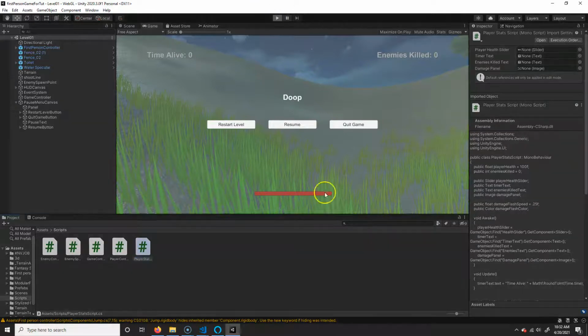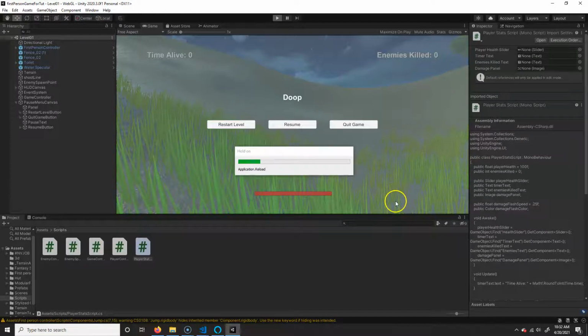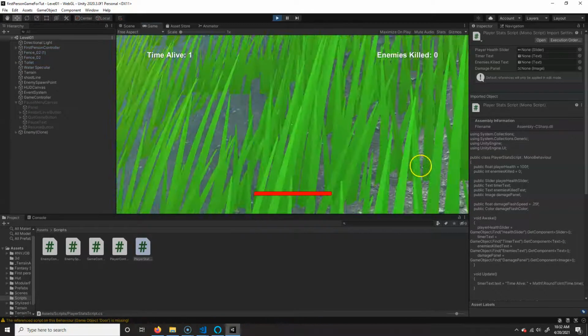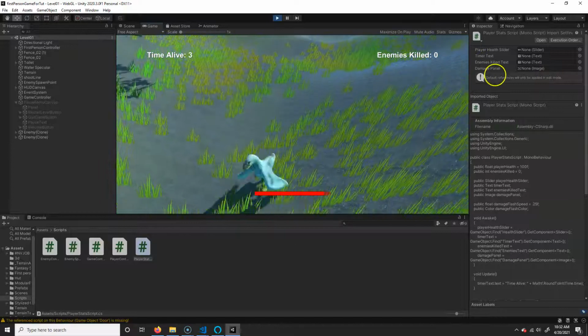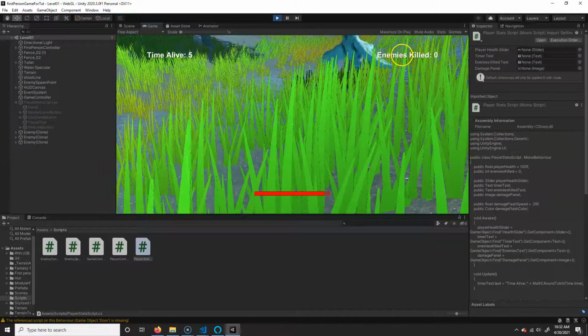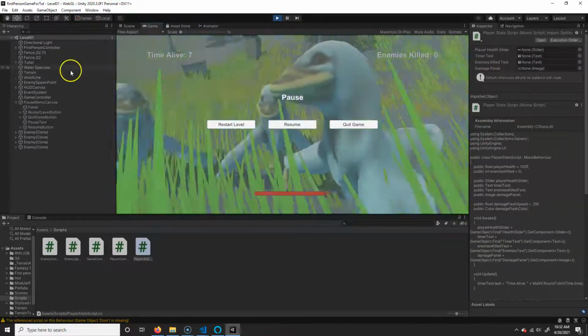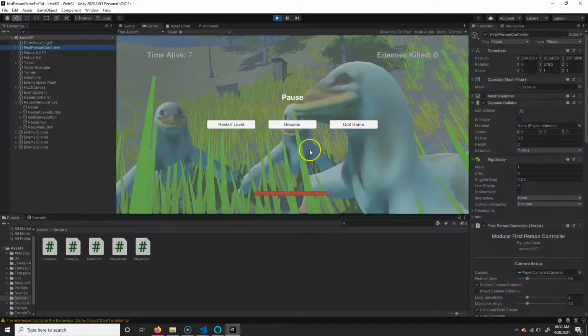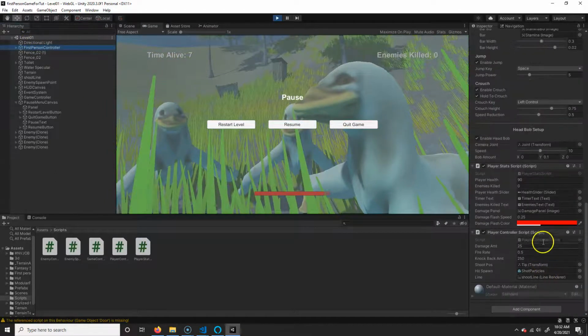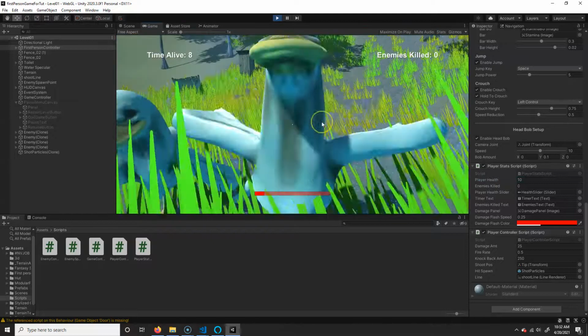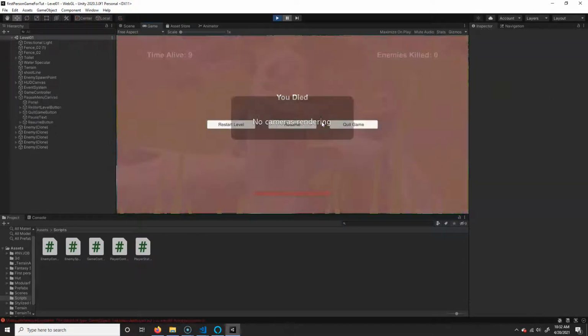So let's go ahead and hit play. I can wait for these guys to kill me. Right now they're still popping me up. I don't know why that's happening, but that might be a little slow. So I'm actually going to go here and type in player health. Let's do 20. That'll make it a little bit faster. And then we'll just go back in the game. And then when they kill us, boom.